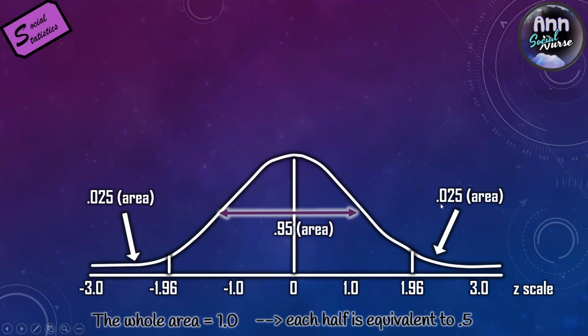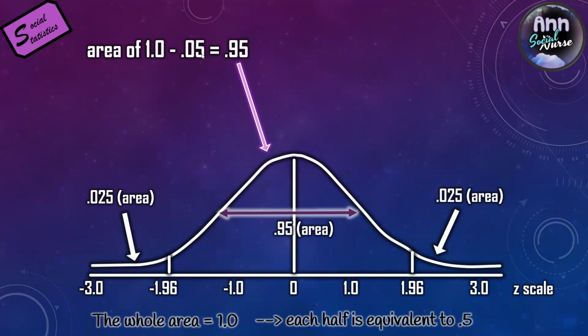So why do we have this 0.025? Because it's actually based on the alpha level that you, the researcher, set, which is 0.05. Suppose you divide that into two, so you have this 0.025 here on the right side, positive, and on the left, negative. So what's left after you subtract the 0.05 will be 0.95. So this area here will be the 0.95.